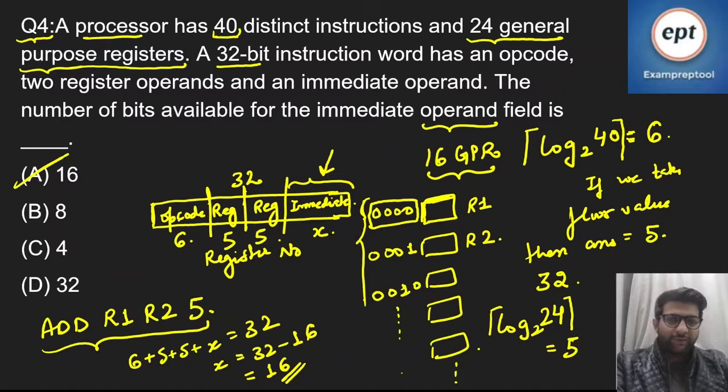Right? So for these types of questions, just draw the instruction format. Just try to get the number of bits required for each of the fields, and you can calculate the missing values by just adding the bits for all the different fields, right? So try to be very confident with these types of questions. You don't want to lose 1 to 2 marks in the GATE exam. And you should be able to solve such questions in 1 minute.